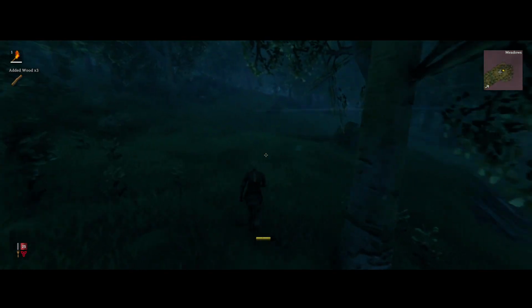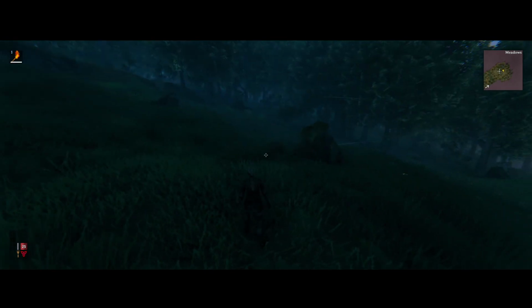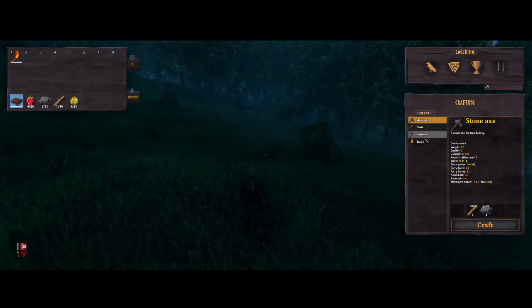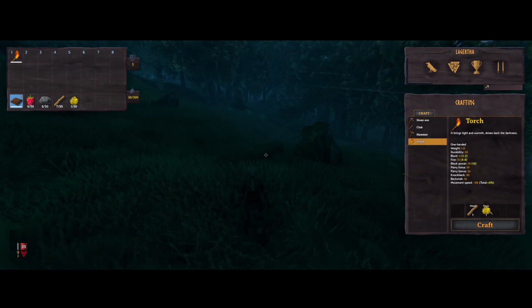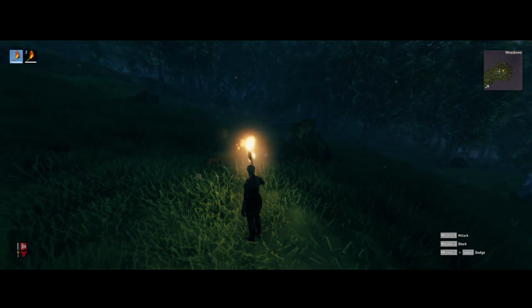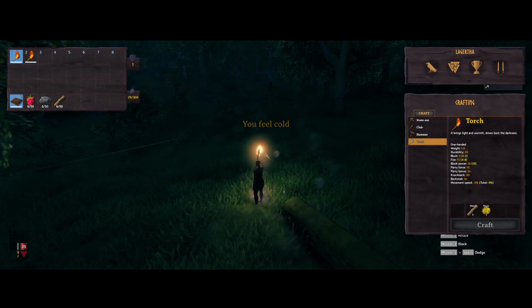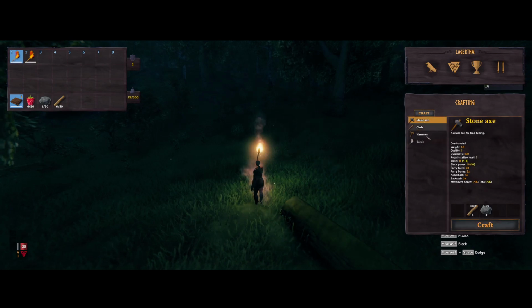If you're unfortunate enough to be spawned at night and you're struggling to see, because I am on this monitor, you can craft a torch. You will need the resin, which you'll get from trees, or those creatures that we've just had attack us, they'll drop them as well. So you can craft a torch. Let's get it slotted. Oh, you also spawn with one. I didn't see that. There you go. And I think we need to... No, we're okay.